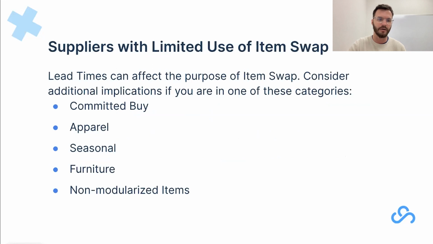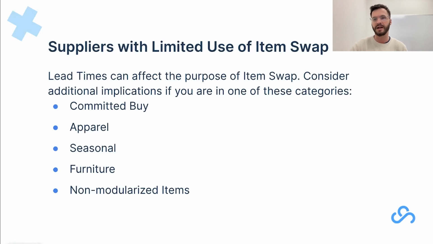Okay. These are the suppliers with limited use of item swap. So again, I've been using the term universal, but there's a lot of caveats there, right? And the major one is just that not all buyers are aware of item swap. And even if they are, not all of them will be as comfortable using it as others, as well as QuickMods, which we'll be covering later.